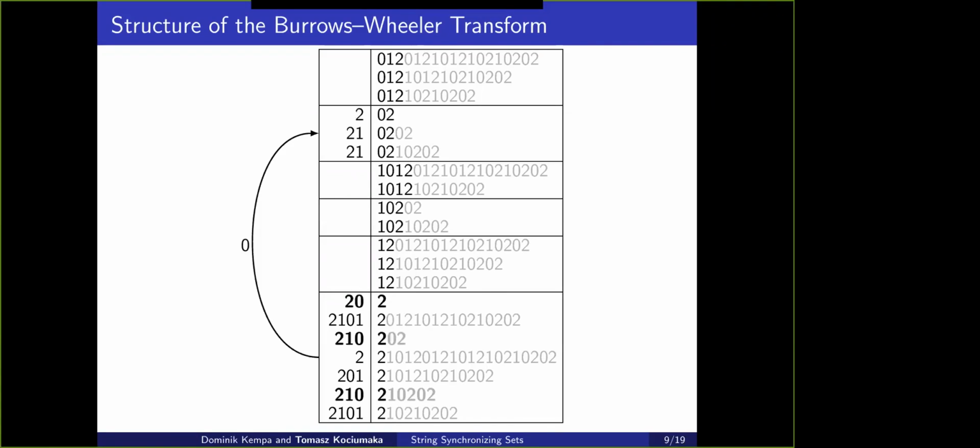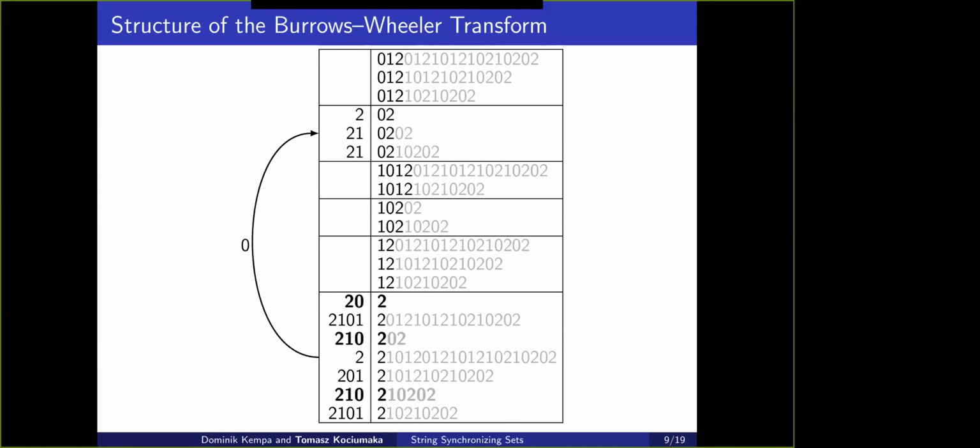Namely, if you consider, for example, the block with distinguishing prefix 02, so suffixes starting with 02, then those suffixes are suffixes starting with a 2, shifted by 1 position. And among those suffixes starting with a 2, you need to select those for which the preceding character is 0.